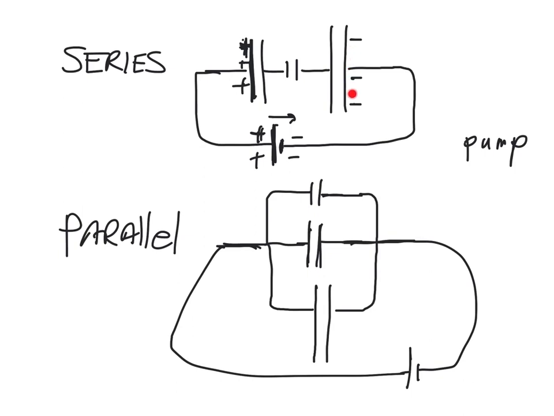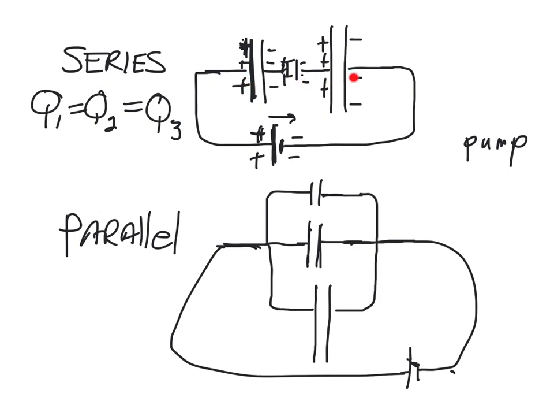And what happens is, since there's three negative charges here that will pull off of this from that middle capacitor, three positive charges, leaving three negatives. And these three positive charges will pull over three negative charges here, leaving this side positive. So the net result is capacitors in series have to have the same charge. So this is a rule, or a property, of capacitors in series. They all have to have the same charge, even though they often have widely different capacitances.